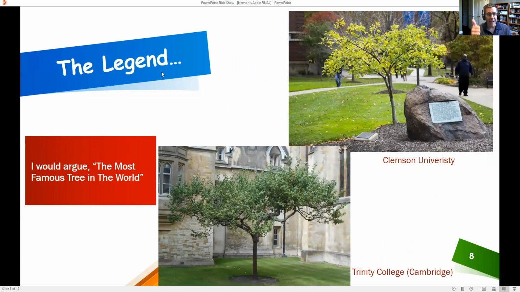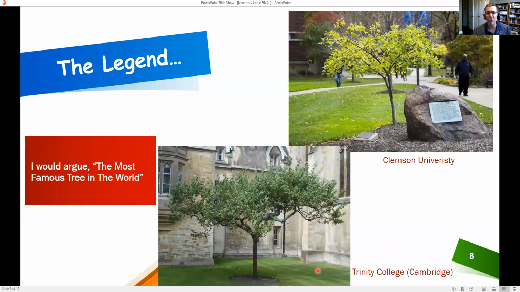So the legend, the man, the myth, that story, that fable has now moved, as we are centuries later, into the realm of legend. And this idea of the apple tree and Newton drawing inspiration from it. I would argue that this apple tree is the most famous tree in the world. I really do believe that. I've tried hard to think of other trees which are more famous and have existed in our memory through the centuries, and I can't think of any. So this tree is still celebrated around the world, particularly at universities and particularly around physics departments at universities.